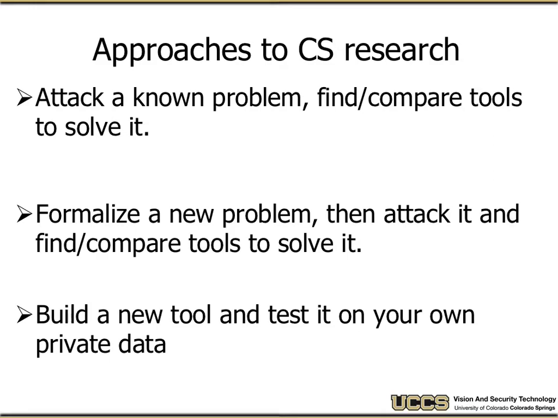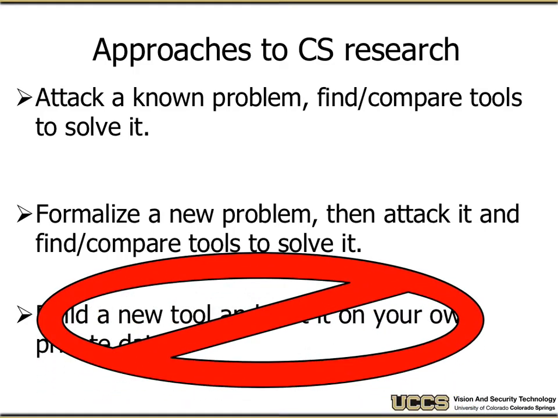Turns out that lots of the times when I see this in good venues, it's places that have such an established reputation, people are willing to believe them when they say it was tested on this private data. When Facebook does face recognition on 4 billion faces, well, none of us have 4 billion faces. They're not going to give us the data. There's no way for us to replicate it. But they really do have 4 billion faces. We have reason to believe that they could run that test that no one else can run. And it's interesting to see the results when you get to a problem that big. So people will publish it. But in general, it's tough. So I really recommend you stay away from that when you get started.